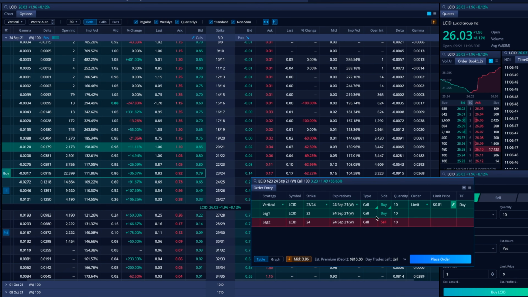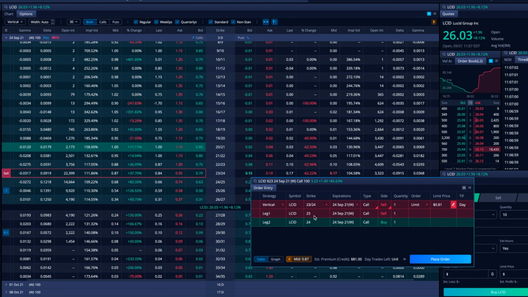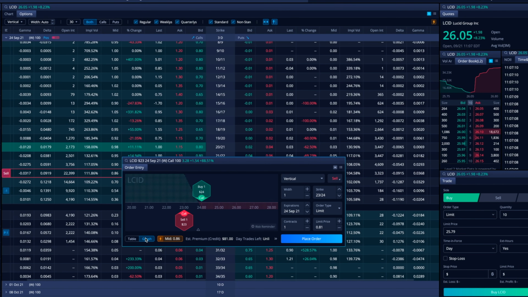First, you have to start off by clicking sell on the top, because ultimately here we're looking at a credit spread, so we want to be selling the first leg and we want to be selling on the call side. We want to be selling the lower strike price option, okay, in this example. So I'm going to move this over so we can see it a little better. I'm going to zoom in, and I'm going to go to the graph here.